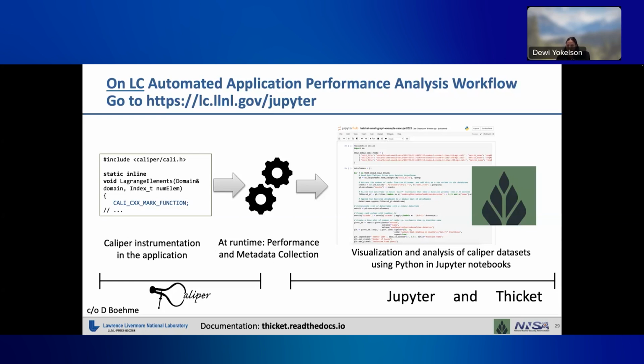And here again is where the metadata is very important. If you're running your application and generating a lot of different Cali files, you can just put them all in the same directory, and you can use Thicket to filter based on, okay, I want things launched recently. I want things launched by this user. I want things launched on this system. And so it reduces the need for you to manually manage and organize a lot of those performance profiles yourself, because you can store them all together and then you use the metadata to sort through what was different about each of those runs programmatically. So yeah, really great that we have this capability here at LC.